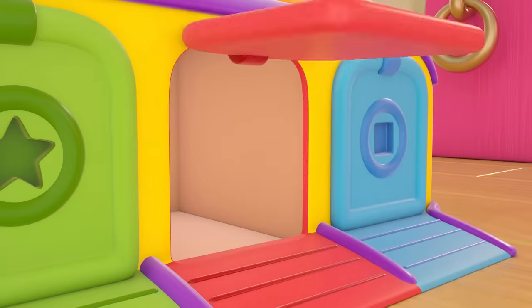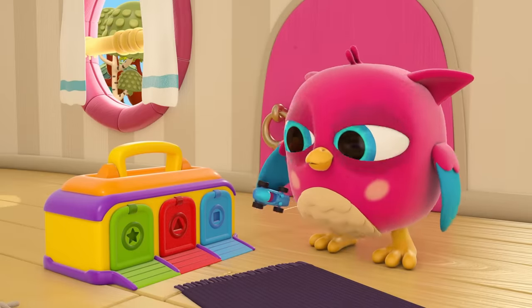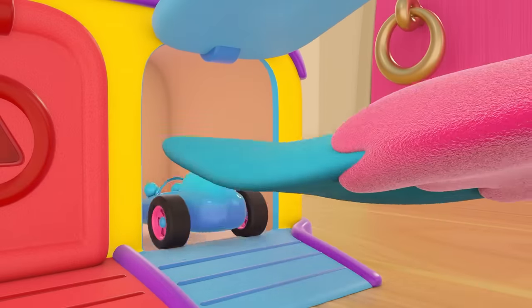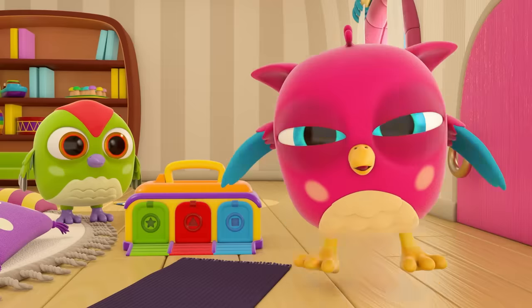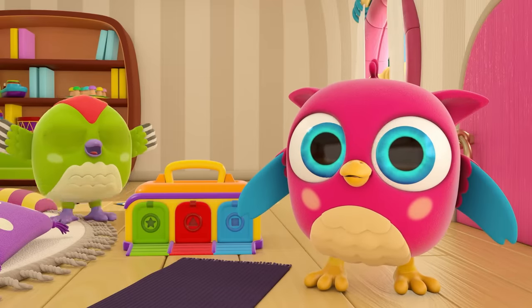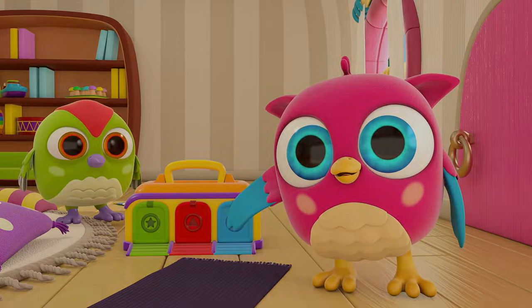Peck Peck's opening the red door for it. The third car is light blue. It's going into the house too. Hooray! Nice and clean. Well done, little birds. Now the cars have their own garage.